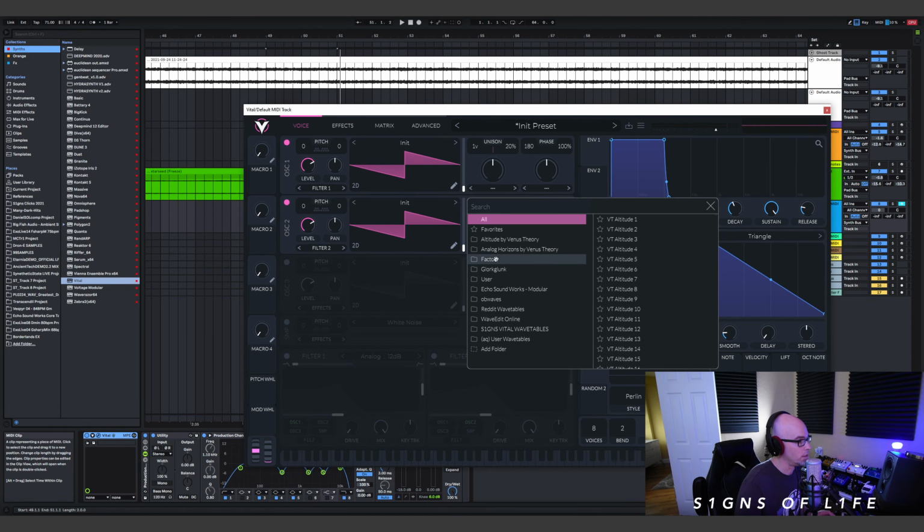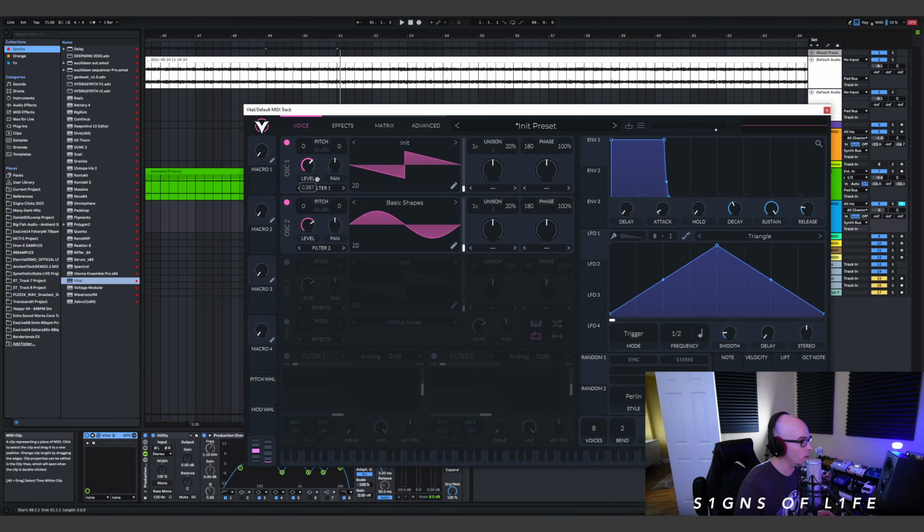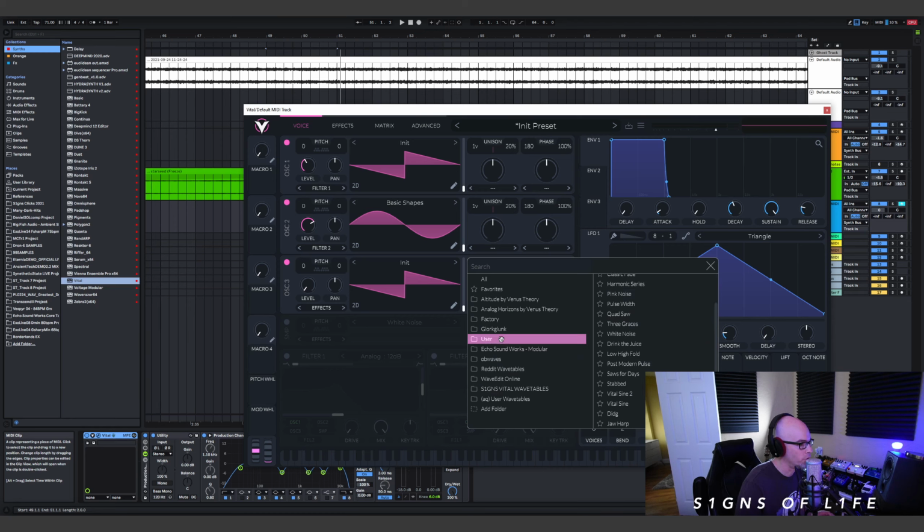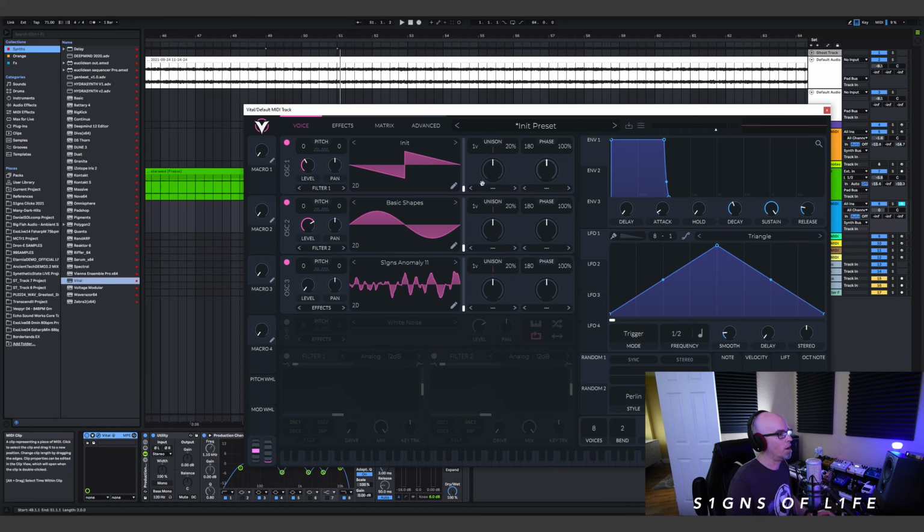We'll go here and make the factory. We'll go basic shapes and we'll lower this oscillator as well. And on the third oscillator, we can turn this down and choose another waveform. Let's just say something from Anomaly. That's cool. And then on oscillator 1, we will go FM from oscillator 3, and we'll get some FM modulation going, which is going to be a nice little addition to our basic waveform here. And then we'll get like that.